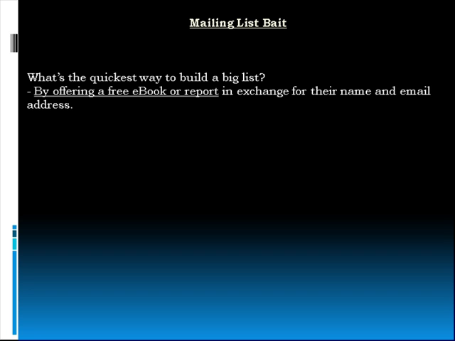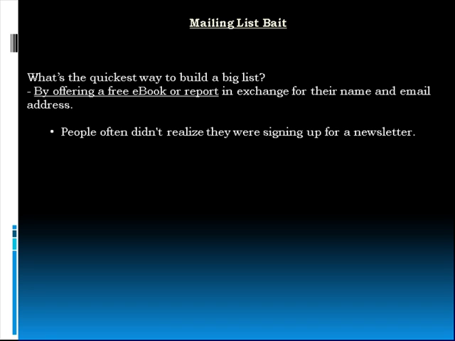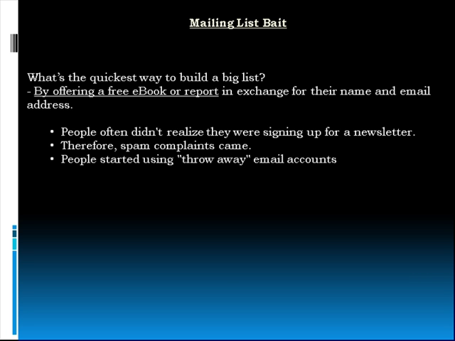The problem with that technique is that people often didn't realize that submitting their name and email to get the book meant that they would also start getting a newsletter and pitches. Spam complaints went up. Some web surfers grew wise and started using throwaway email accounts, like Yahoo accounts that they rarely checked. In other words, the response rates on these sorts of lists dropped, and spam complaints went up as people took measures to avoid unwanted email.